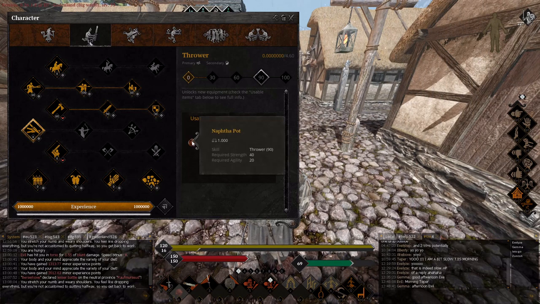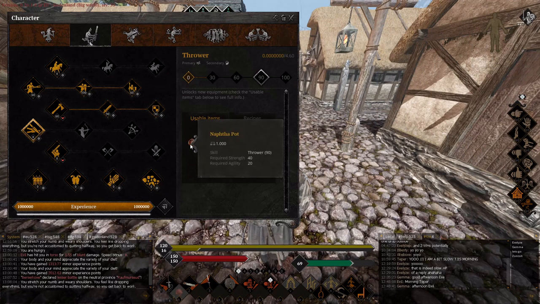The naphtha pots are really common. They've now changed, so now they require strength and agility. Back in the day they didn't have the required agility and stuff to use. I'm not sure how they're working right now, but naphtha pots are really strong if you have good alchemists and good naphtha to use. They can be really strong versus horses, versus people, versus clumped up people trying to break into the wall.